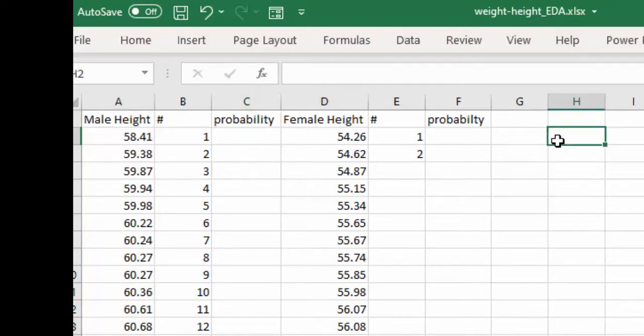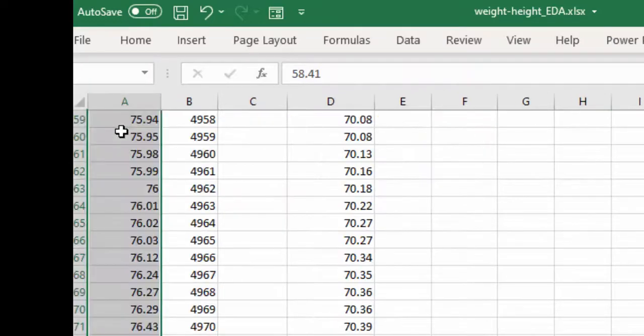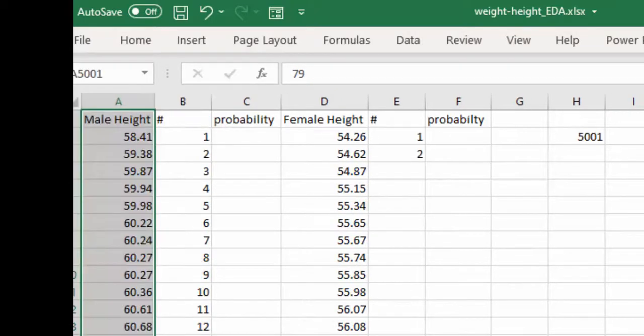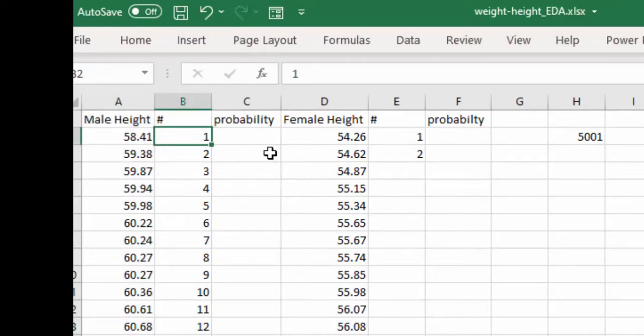So I know that there are 5,001, and you can quickly check that by pressing Control Shift and I, and you can see that the last row is 5,001. So I'm going to go back up. What I'm going to do is divide each one of these by 5,001, and we're going to get a percentage.